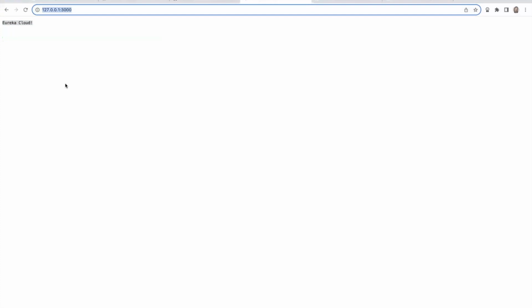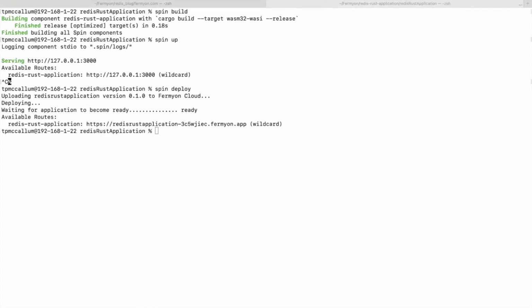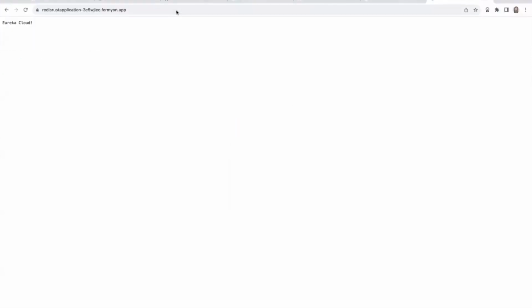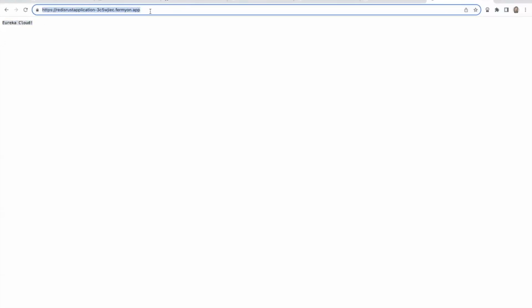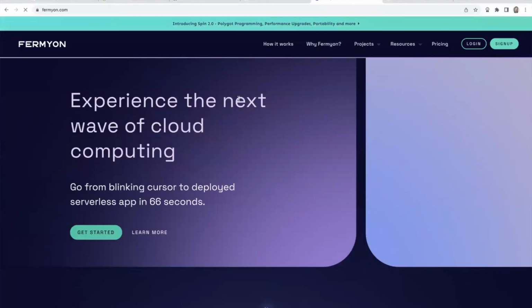We've now run this locally, so in addition to this, we can deploy this application to Fermyon Cloud, and we do that by simply running the spin deploy command. And a few seconds later, we see that we have our application running at this Redis Rust application URL shown here. If we visit that, we see that all of the source code and the configuration translates seamlessly across to the cloud. And now we have an application in Fermyon Cloud, so not running on our infrastructure, but running in the cloud, and it is interacting directly with your Redis Labs database.